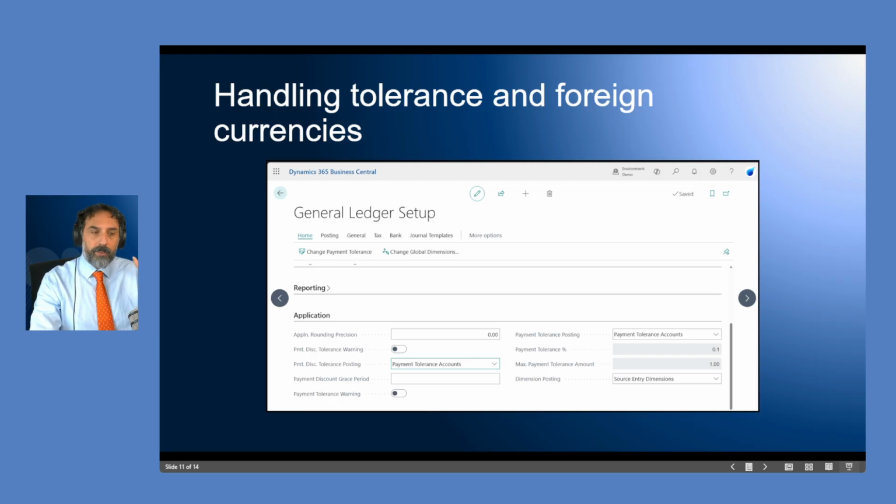Business Central works in this rather peculiar way. We have a payment tolerance account and payment discount tolerance. That's because the system supports cash discounts that you can get when you pay your vendors ahead of time, long ahead of time.